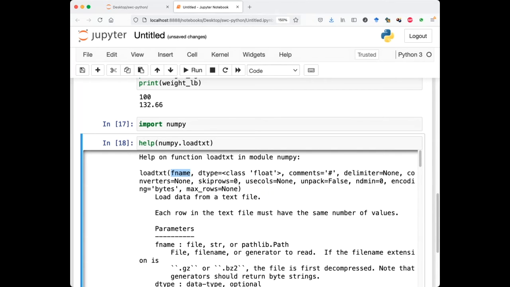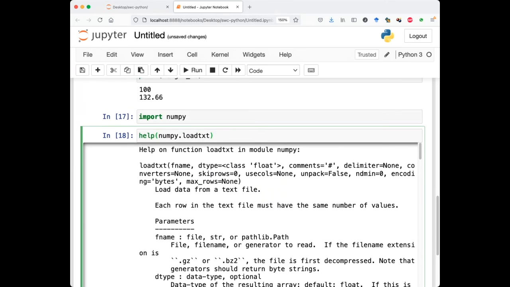So let me now make use of this function to try to load a text file. As before, numpy dot loadtxt, and I open the parentheses, and I need to provide the arguments I need.